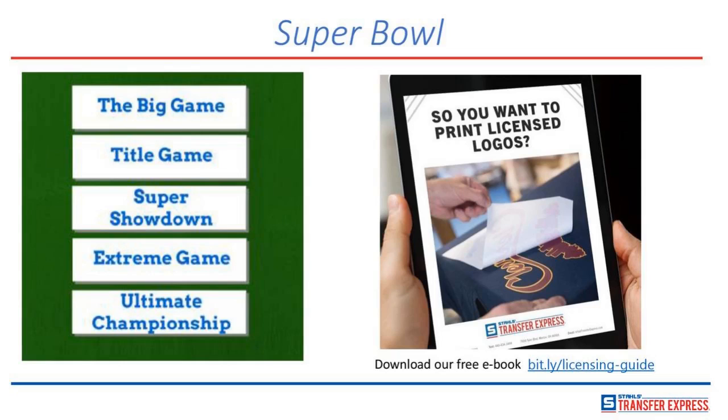So the word Super Bowl is copyrighted. We can't print it. So if you're going to do Super Bowl shirts, you got to get creative and you can't say the word Super Bowl. So the big game, title game, Super Showdown, Extreme Game, Ultimate Championship. These are all alternatives that you can use instead of the phrase Super Bowl. And you got to remember the other side of it too is you cannot print the team name with the city name. So for example, you can print the name Browns, but you can't print Cleveland Browns. Cleveland Browns together is copyrighted. But if you were to print the word Browns, that's totally acceptable.